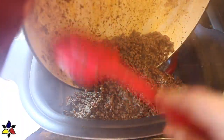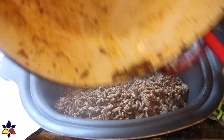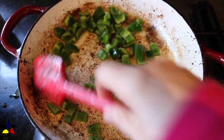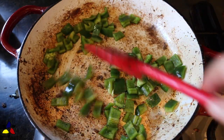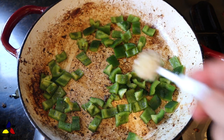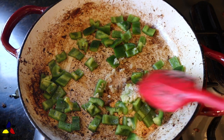When my meat is nicely browned and when everything has simmered together for 5 minutes, I next transfer the seasoned meat to the slow cooker and set that aside for a moment. And in the meanwhile, using the same pan as I did to brown everything, I next cooked the green bell pepper, capsicum, in the same pot that I browned the meat. You don't have to cook the green bell pepper for very long, just 1 minute, long enough for the bell pepper to soften and for some of the natural bell pepper sweetness to come out.